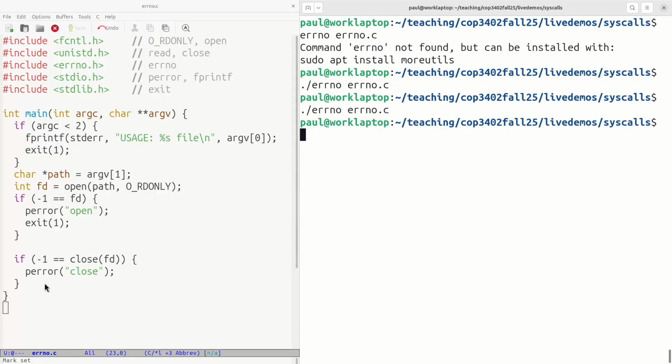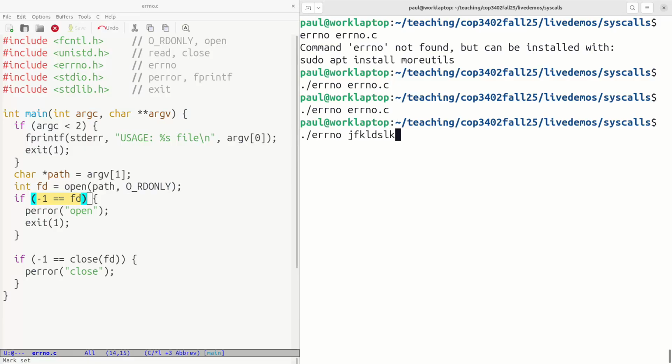Yeah. Prints to a file. No, it doesn't print to a file. What does this program print? Yeah, go ahead. Yeah, it's just opening and closing the file. These print statements only happen when there's an error, and there was no error opening this path. It exists, so there's no error.